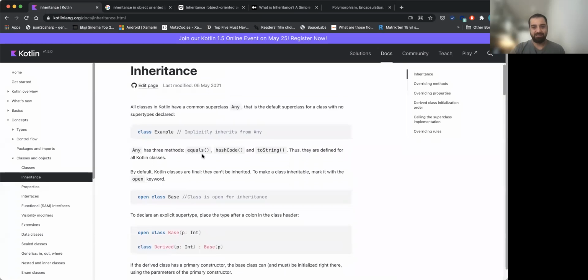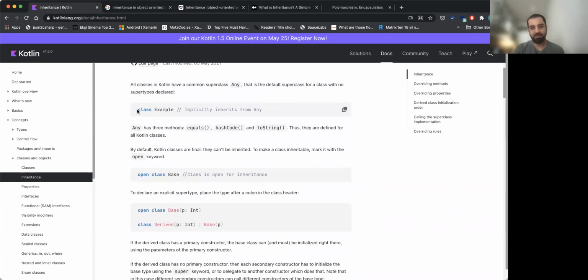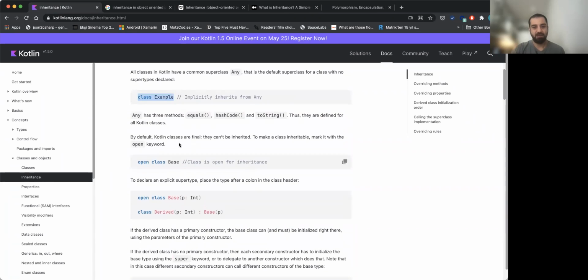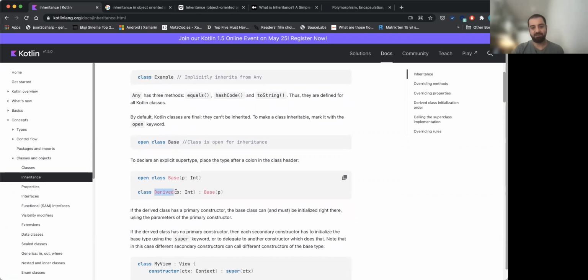So what is inheritance? As I said, it's a parental relationship between classes. Once you define a class, here is a class example, it can have a parent, which here, as you can understand, is defined as base. This base class will be used for a derived class, and it is done by using this colon symbol, as you saw here. In the examples we created, there was an activity class, as you might remember, and it was deriving from another Android activity class, the same way.